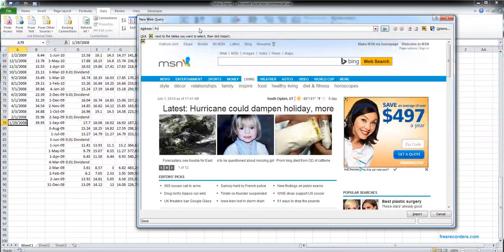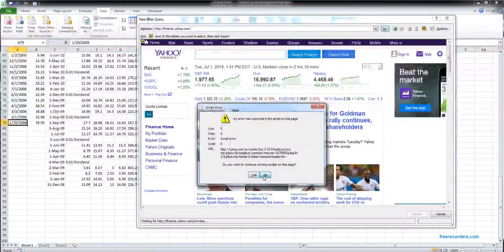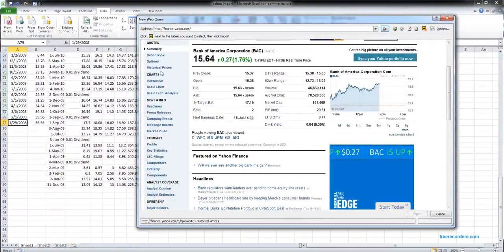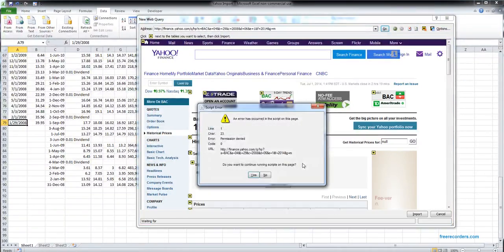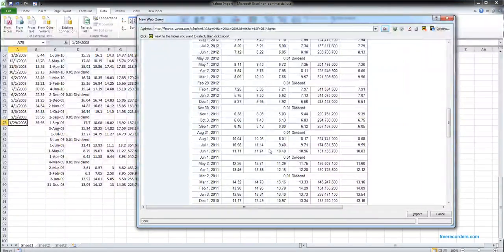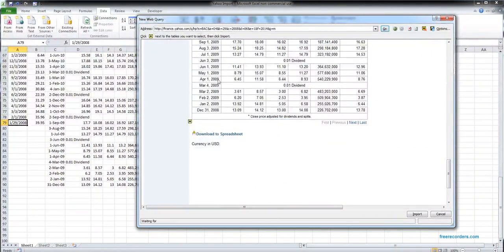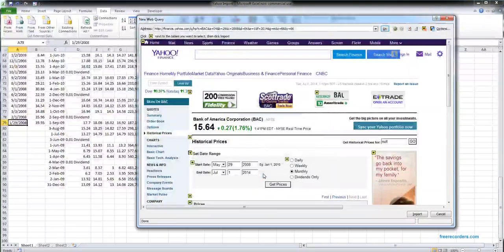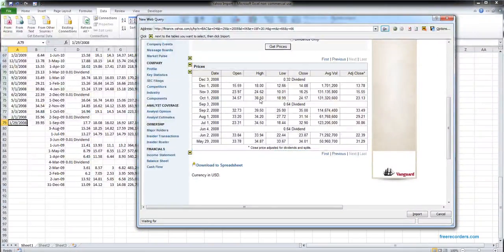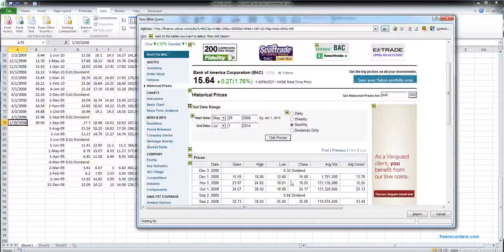We'll go back to Yahoo Finance. Historical prices. What happens here is this table is too large for one page. And so if I were to just select this one table, it doesn't give me the information that's on the second page. So I would have to go through methodically and get data for every page on this table, which is obviously going to be a time-consuming process, unless maybe you're only talking about 20 observations or something.